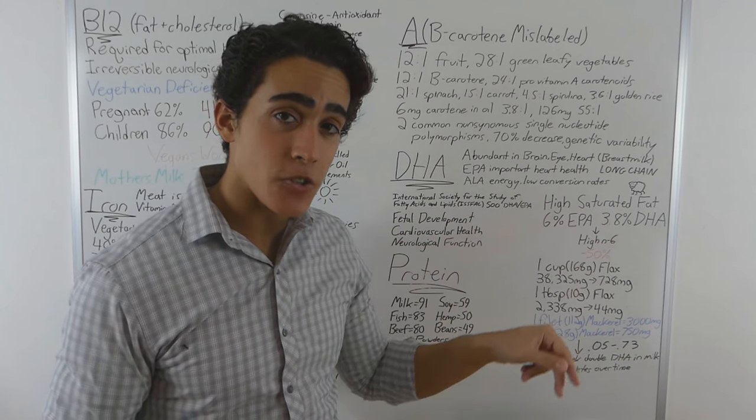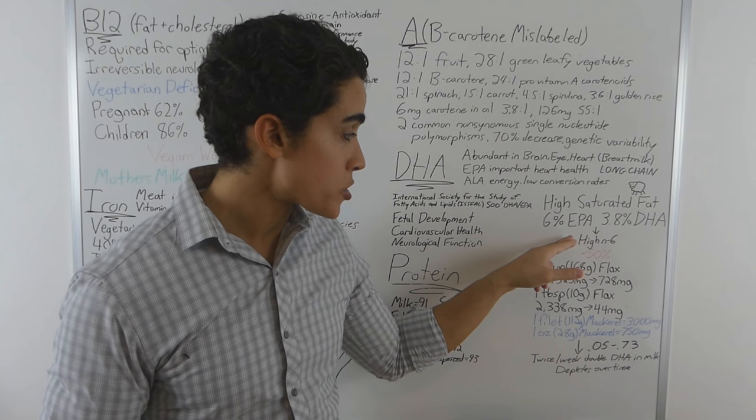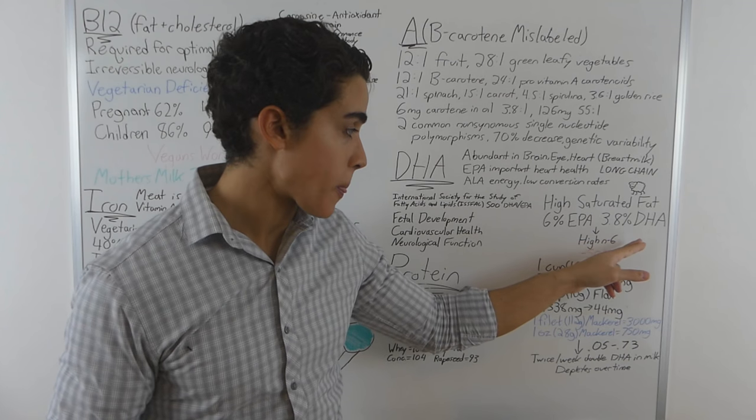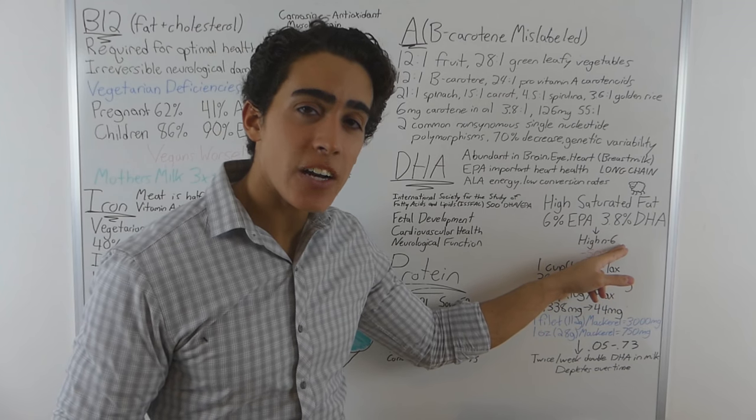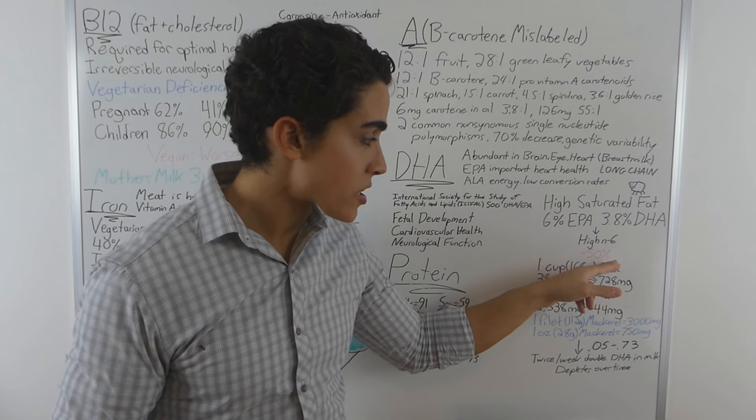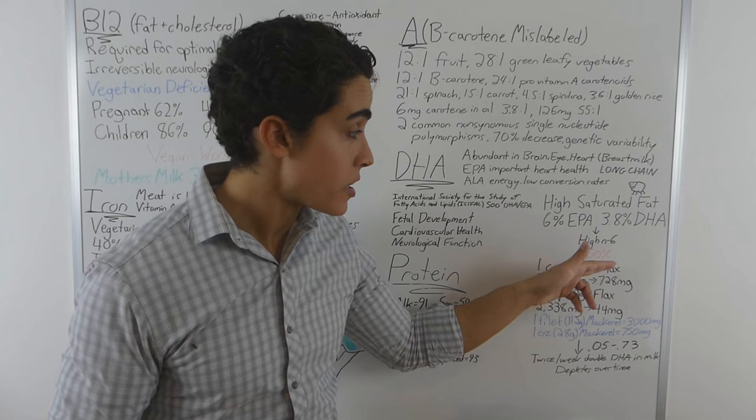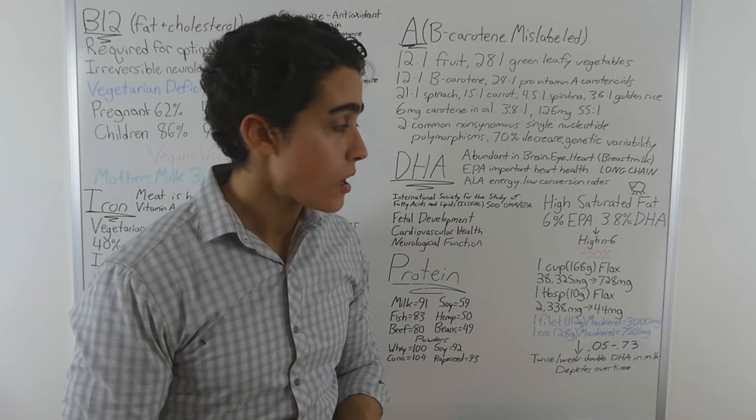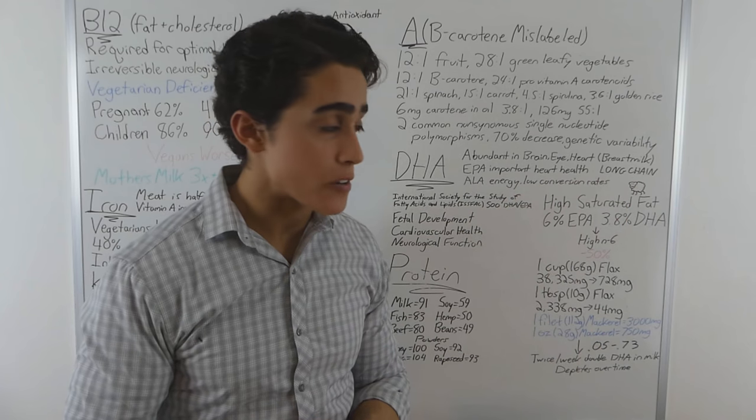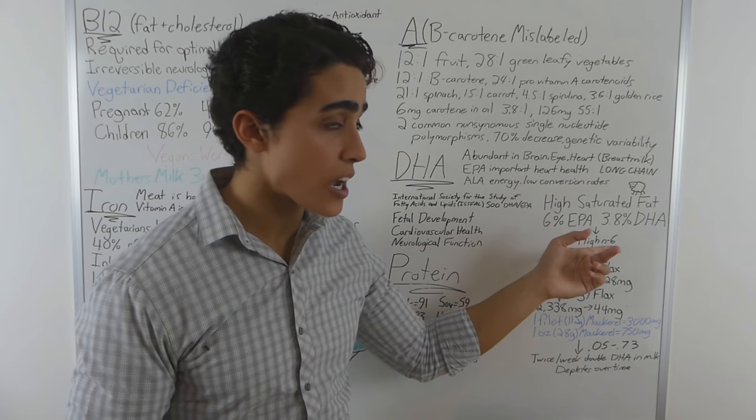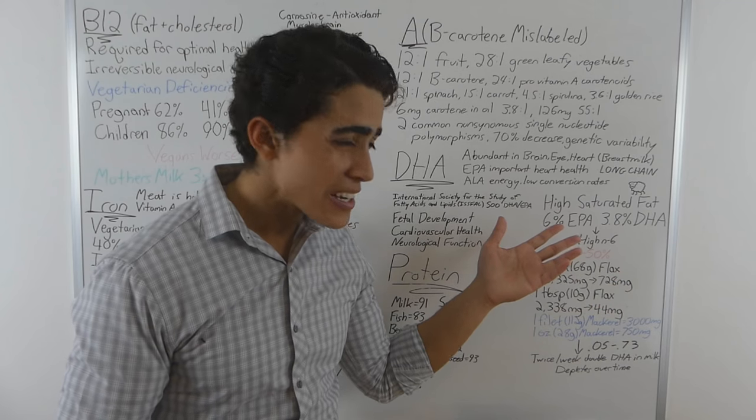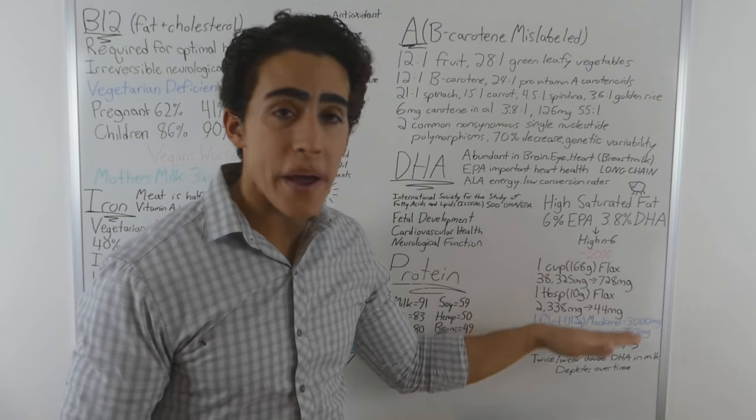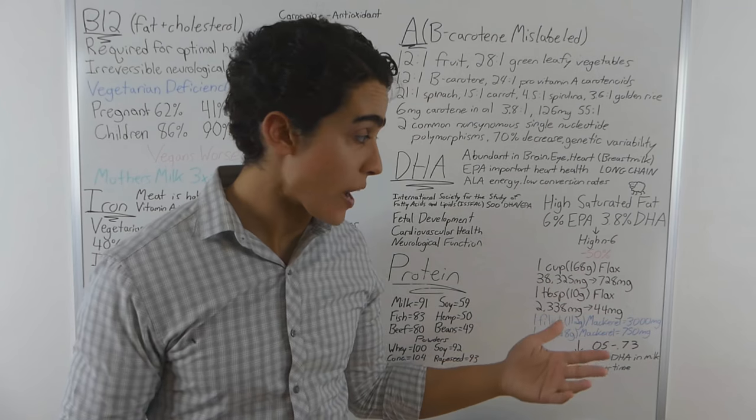In the context of a high saturated fat diet, the conversion rates, we're really looking at DHA here, is 3.8%. If the diet is high in omega-6, it's going to cut the bioavailability by 50%, so from 3.8% to 1.9%. And no one follows a high saturated fat vegan diet, so we have to say maybe it's high omega-6 fat, but vegans don't follow high fat diets. So this is best case scenario, this is not like theorizing.